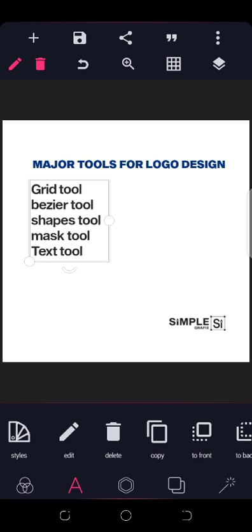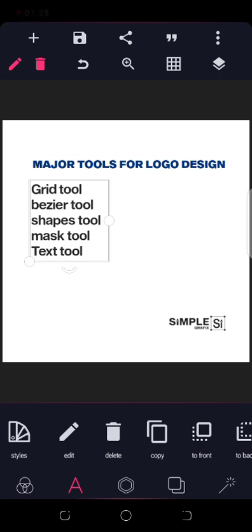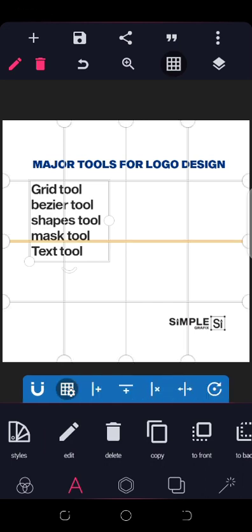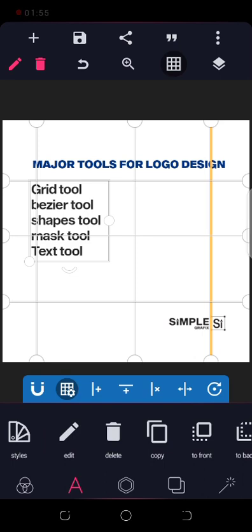Going straight in, the first tool there is the grid tool, which is this icon that is like a box up here. You need to activate the grid tool for you to start using it. When you click on this sign, this box showing the setting sign, you can easily work on the grid lines, you understand? You can try to position them the way you want. You can add more to it, you can also delete from it.